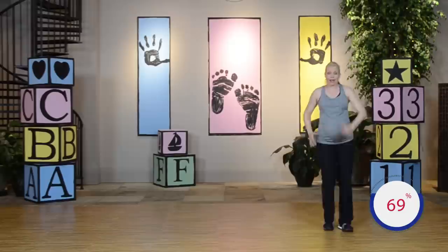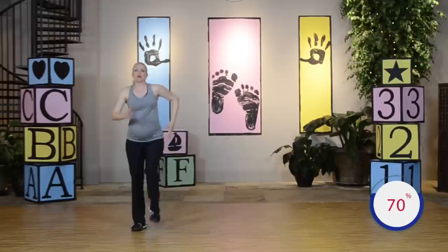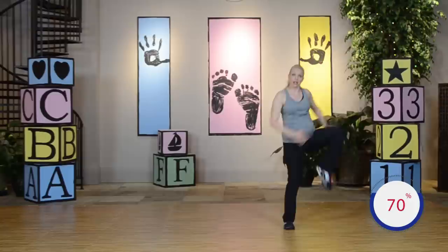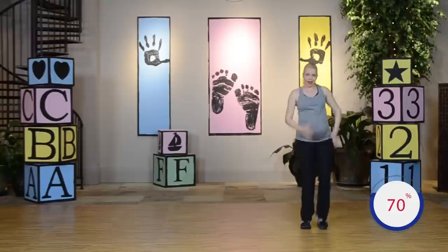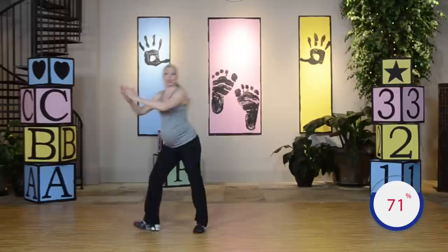Grapevine, ham curl knee. 7, 6, 5, 4, 3, 2, easy march. Good job. We're gonna go again. Make sure you're comfortable. Grapevine, ham curl knee. 6, 5, 4, 3, 2, and march. Good job. Nice work. Heart rate's there. Grapevine, ham curl knee. 7, 6, 5, 4, 3, 2, and march.